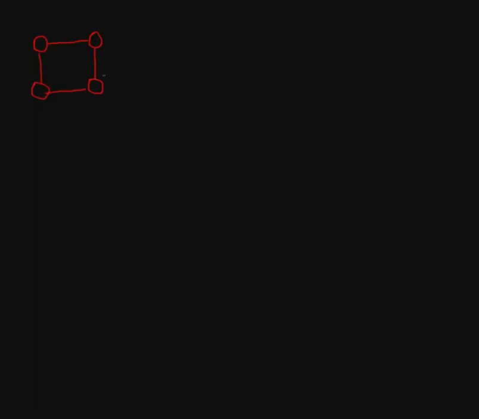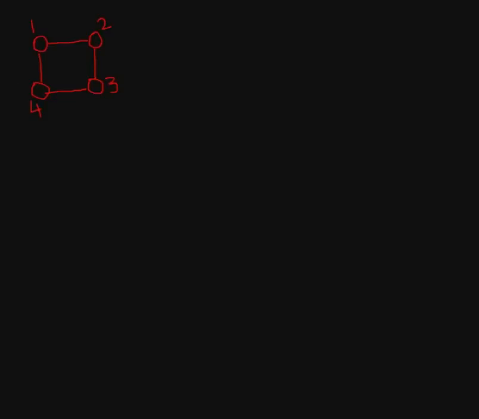And these nodes can have values associated to them. So for now I'm going to call them node 1, node 2, node 3 and node 4, and these are called edges between the nodes. So this is an edge, this is an edge, this is an edge, and this is also an edge. So edges just connect two different nodes.